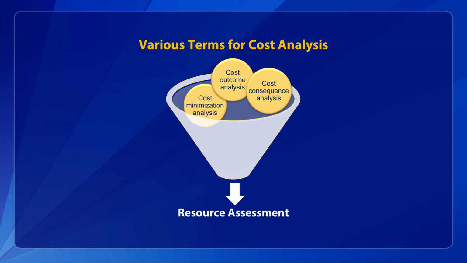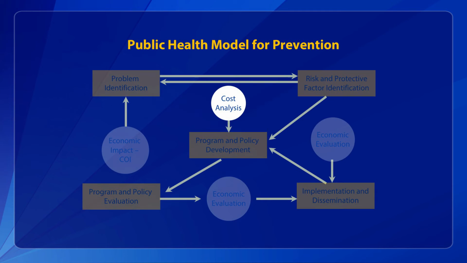When looking at the unit of service delivery, such as participants or patients, program costs can also be compared to these process-level outcomes. Assessing programmatic costs can be done at several points within the public health model for preventing cardiovascular disease. If you plan to assess costs associated with your program or intervention while you're developing the program, you're conducting a prospective cost analysis. Cost analysis can also be conducted alongside program evaluation.